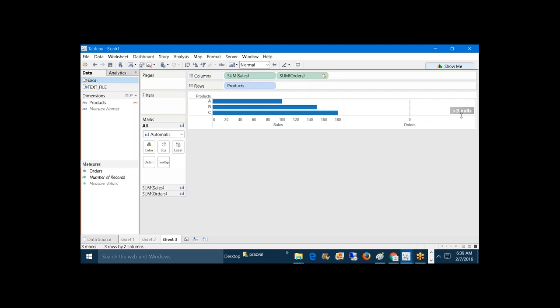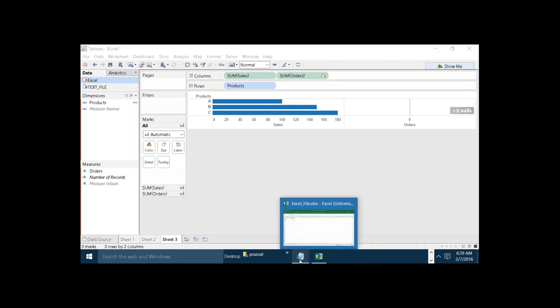What is left outer? The complete data from the left table and the matching records from the right table. Here our left table is the text file and our right table is Excel. So from the text file we are seeing the complete products information, and from the right table we are seeing nulls because we don't have any matching values. So in the output, what did we get? All nulls.